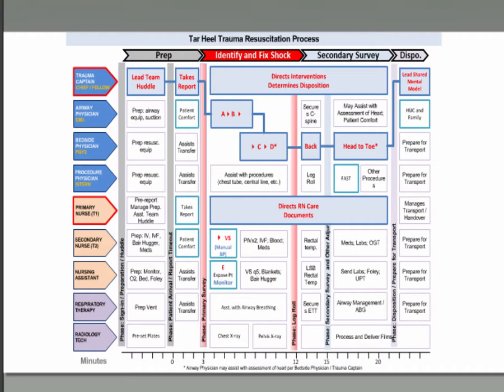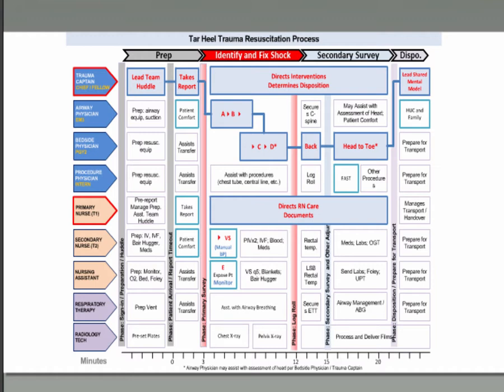This is sort of a busy depiction of our process, but a big part of it is that we broke it down, and we brought stakeholders across the continuum, our trauma surgeons, our emergency surgeons, our residents, our nurses, our respiratory therapists, everybody involved with being a part of that ad hoc crisis team. We sat down and mapped out the standard process that we wanted to do every time.